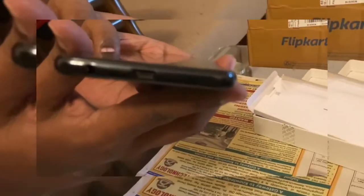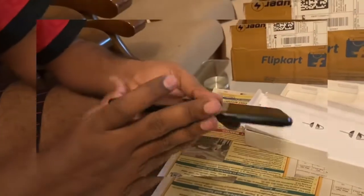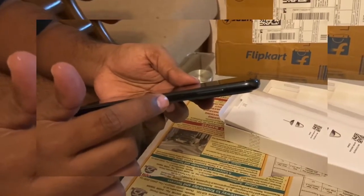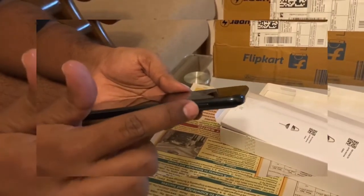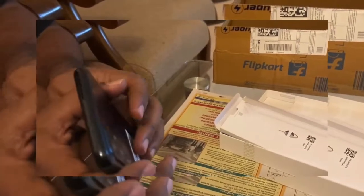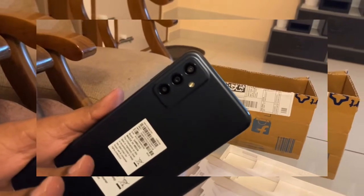It's 3.5 mm jack, USB-C type charging, speaker grill, then fingerprint scanner, volume up and down buttons, it's microphone, it's triple rear cameras with flash.